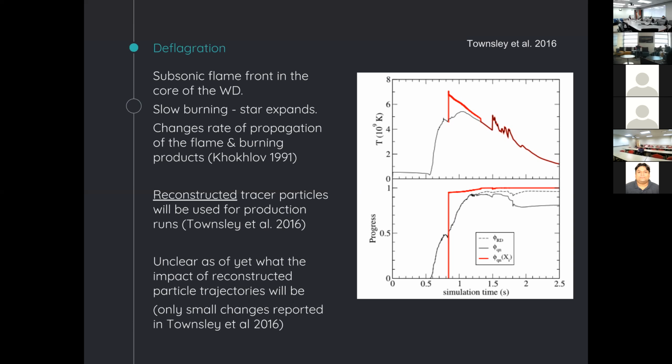It was a smaller selection of isotopes, and so it could be that there is a significant effect on the abundances made by changing the particle from the non-reconstructed to the reconstructed particle set. And so as a good practice, it's our plan to use the fully reconstructed particle sets in order to be sure that what we're producing is the best that it can be.